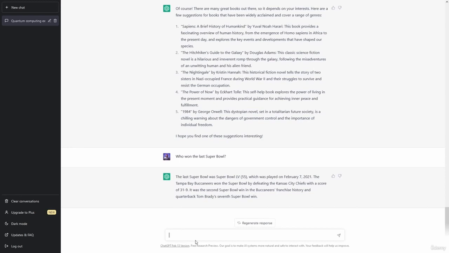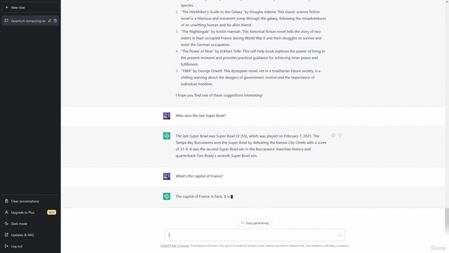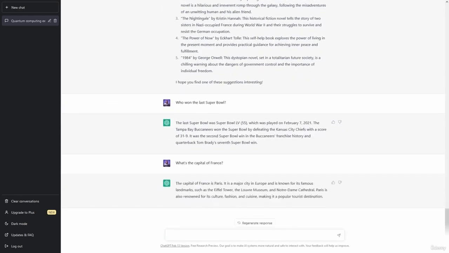So it is, what is the capital of France? And it immediately begins to generate not only a response, but a response and a little information about the response. So here, yes, Paris is the capital of France, but it also gives us some information. Not only is it telling us the correct answer, but it's also giving us information on what it's famous for and a little background on the correct answer.